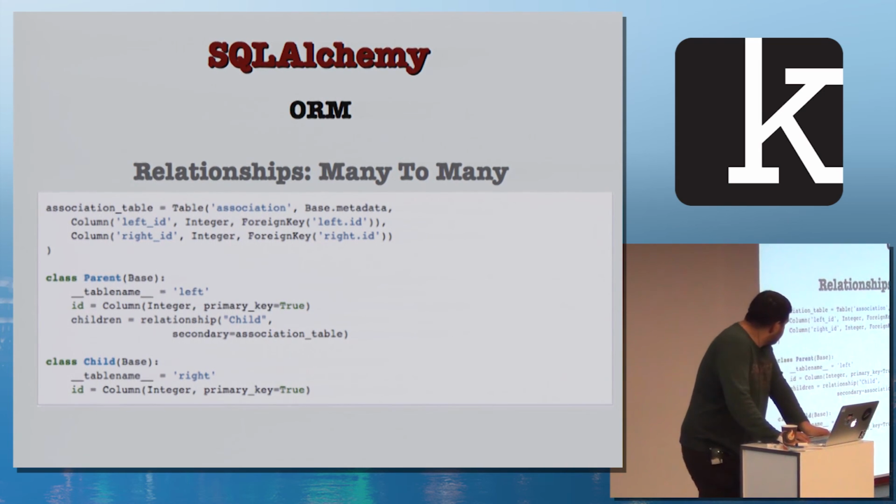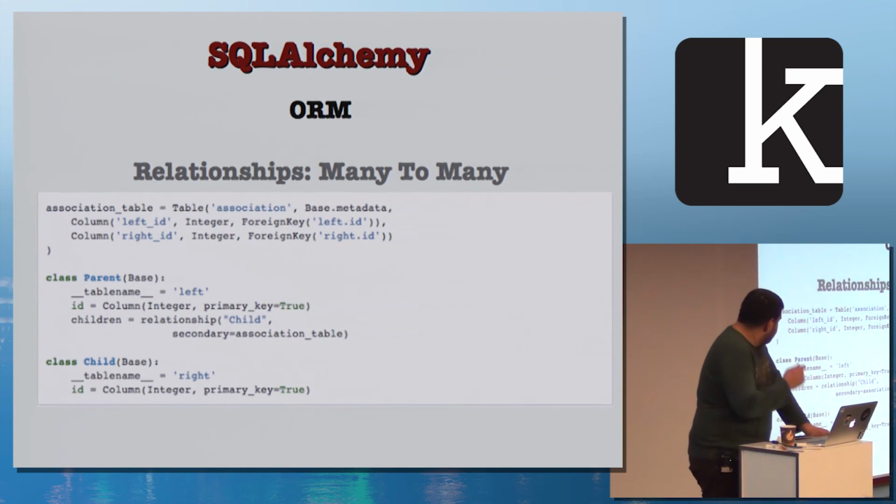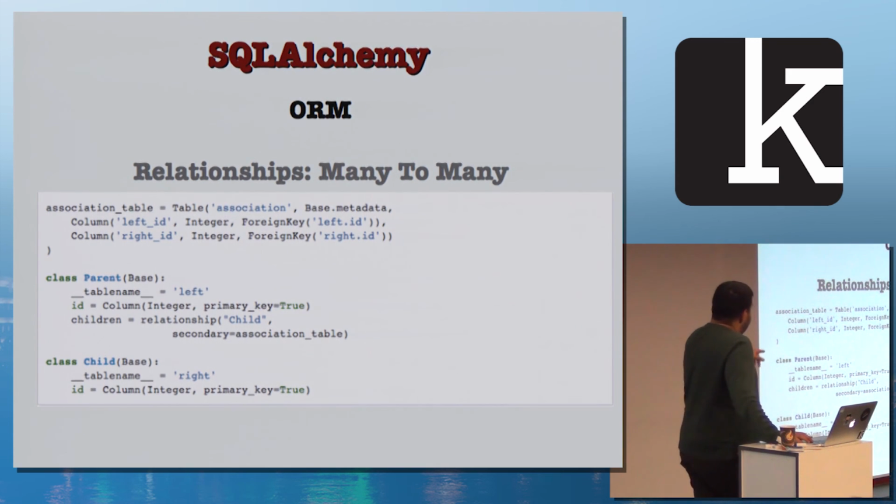Many-to-many relationships are a little bit complicated than Django. Django is a lot more easy. And so there are two ways of accomplishing this. One is using a table object, and one is using an ORM class. So let's say we have a parent and a child, objects which are going to be related through an association table. Association table holds the data as foreign keys. Left ID is the parent ID, and right ID is the child ID, and all they are foreign keys. So when we define relationship in the parent, we say this parent has a relationship to child using this association table. And then when we give it a backref, we don't have to give it a backref, by the way. We can just use child.parent or parent.children.